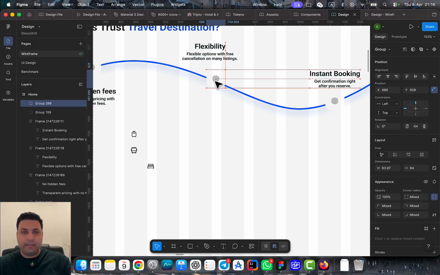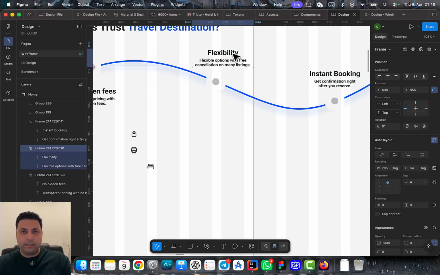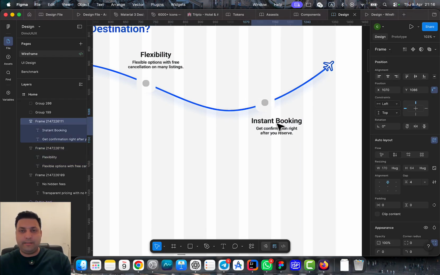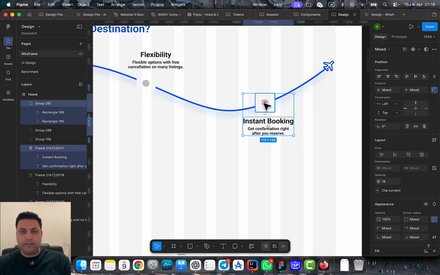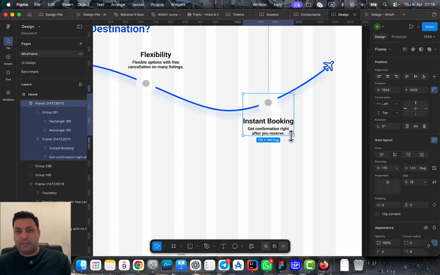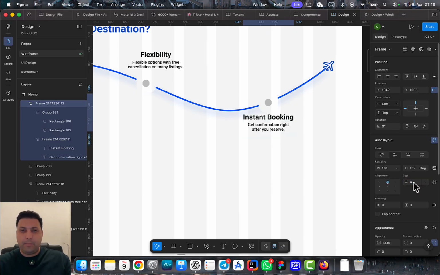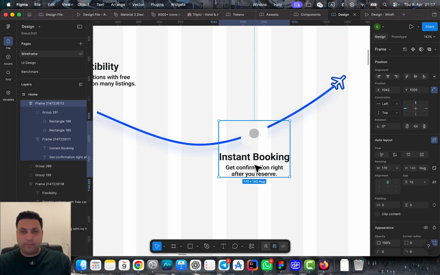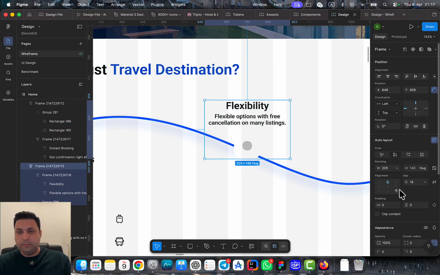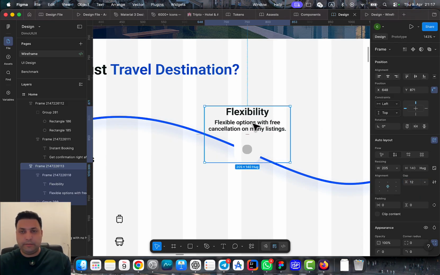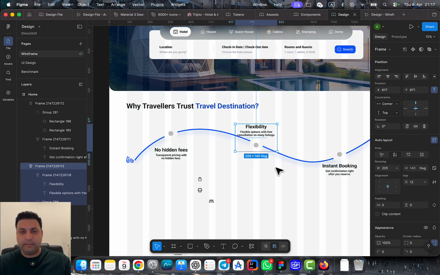Maybe let's start with the middle and bring it here, and this one can stay here. Let's select these two together and make them auto layout, and the gap between them, 4 is so less. 12, let's start at 12. Yeah, 12 works. And also this one, 12. Yeah, in the middle exactly.